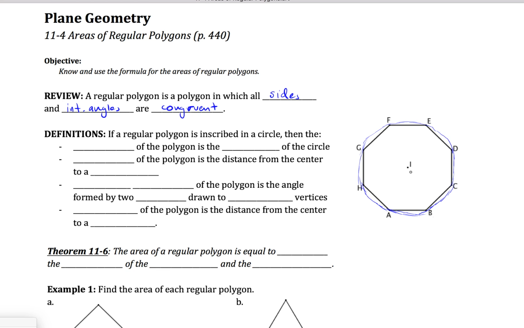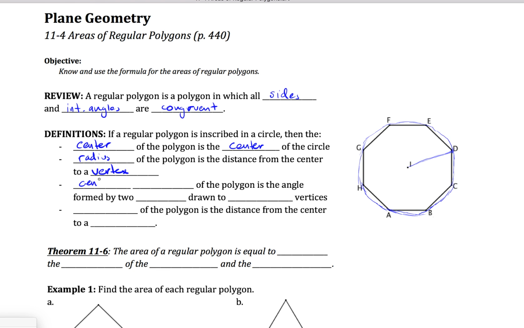Then some terms that we need to know about that polygon. First of all, you can see that point I that's kind of in the middle of that octagon. Well, that is actually going to be called the center of the polygon. It's the same as the center of the circle that is circumscribed around the polygon, or that the polygon is inscribed within. Next, we need to know a term called the radius of the polygon, and that would be the distance from the center out to a vertex. And it kind of makes sense that we would call it the radius of the polygon because it would also be the radius of this circle that we've drawn around the polygon. So in other words, if I connect I to D there, that segment would be a radius of this octagon.